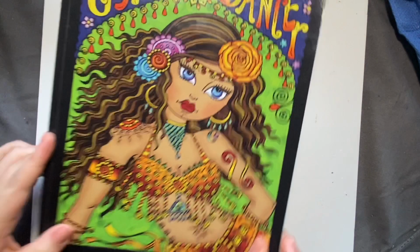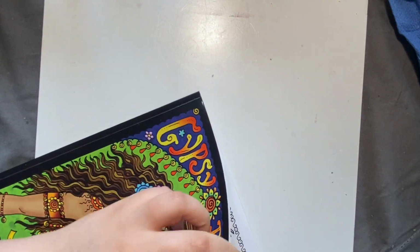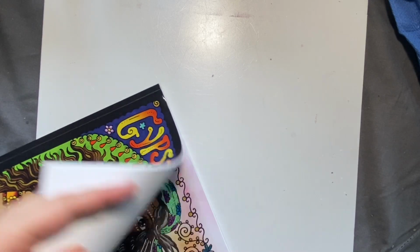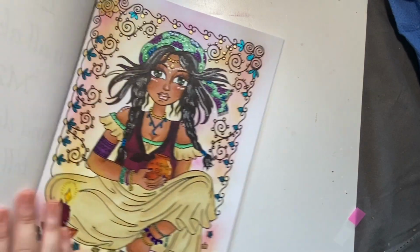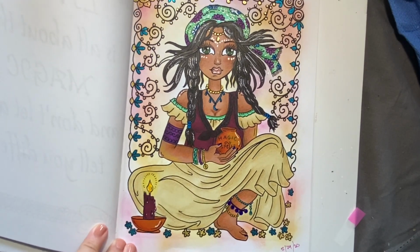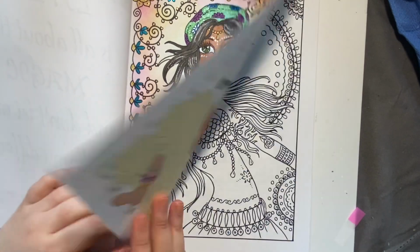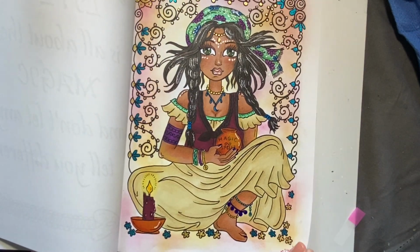Okay, in Gypsy Dance, I colored, oh, I had a little tab. There we go, very nice. I colored this one, it was a lot of fun. I did a base, let me see, of CaliArts, I think. Yeah. And then I did some shadows with Polychromos.